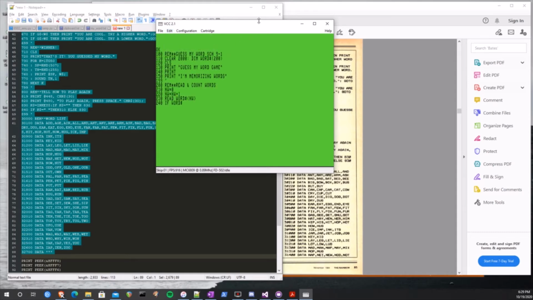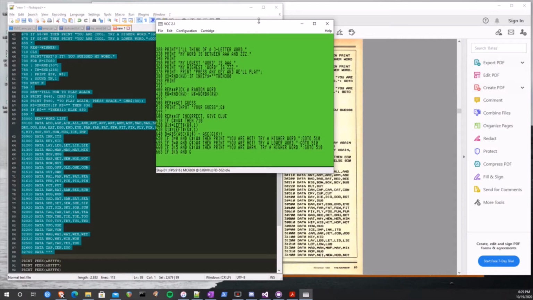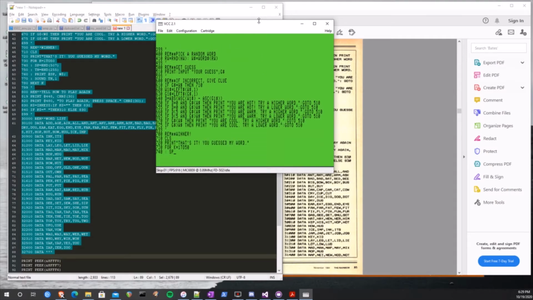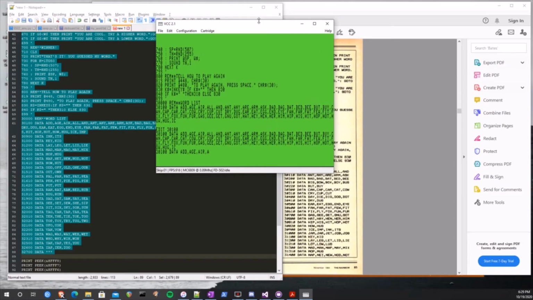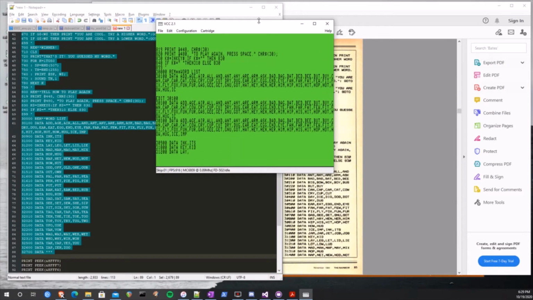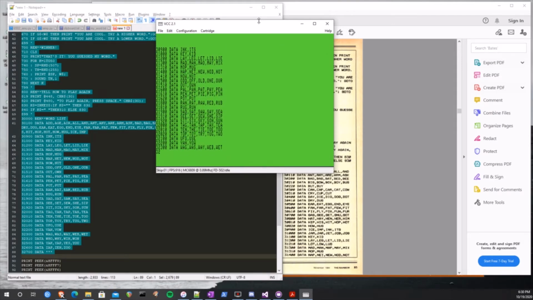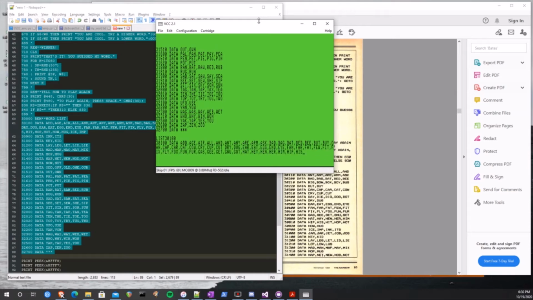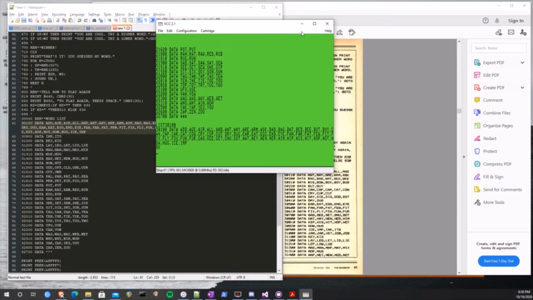So here we go, and this takes a few minutes. It's actually a little hair slower than it was last time because I had to slow it down because some of the arithmetic functions actually take longer for some reason, which doesn't make a lot of sense when it's just entering a line of code. But here's that long data line, and you can see it does the edit for you and adds those extra few bytes to the end of it. So let's do these last few data statements, and I'll pull up that line, 30100, and you can see it has the entire line on it.